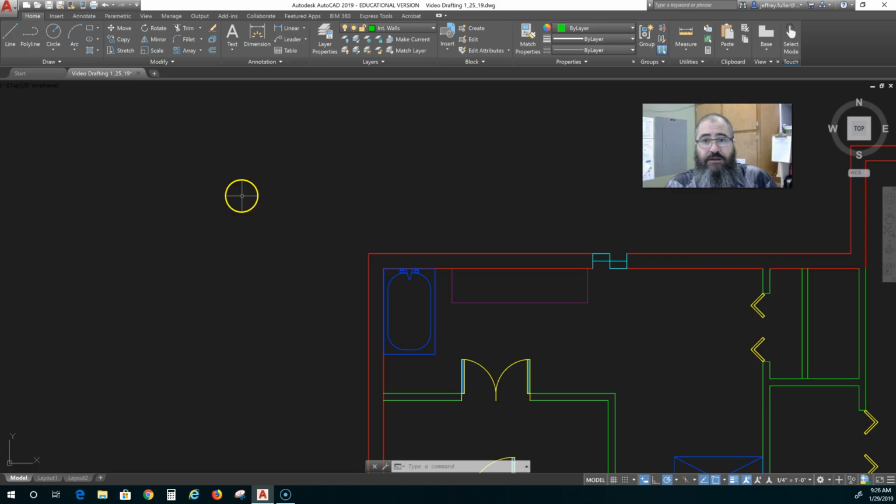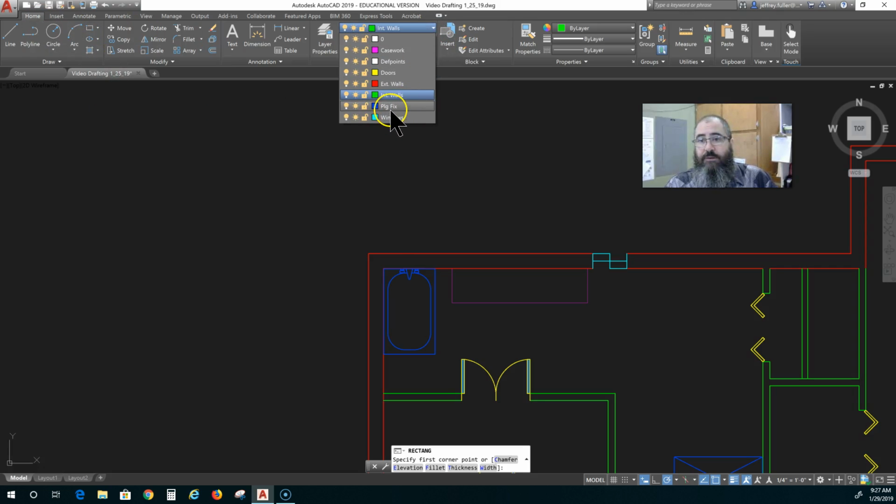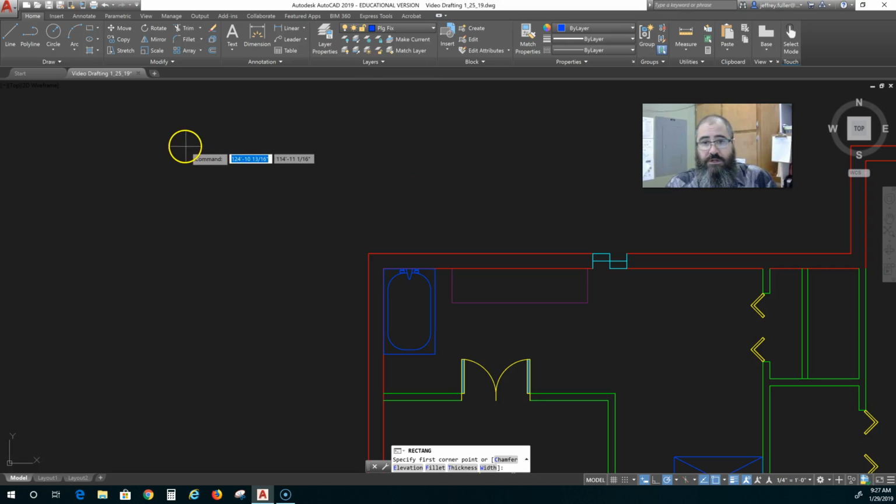To do that, of course, you need to get a general size of a bathtub. If you have a custom bathtub or a larger bathtub going into your design, get the dimensions, primarily the length and width, because you want to represent that accurately. But just for a standard tub, I've got a 3 foot by 5 foot tub, and that will do just fine. It's real simple. I created a new layer for my plumbing fixtures. So I'm going to work on that layer, and I just drew a rectangle.